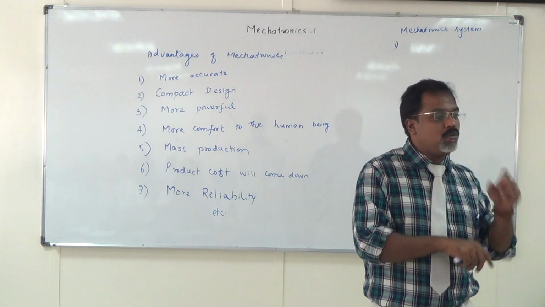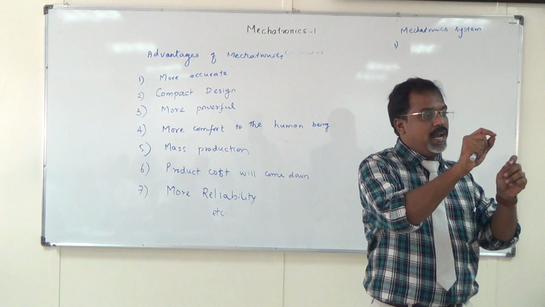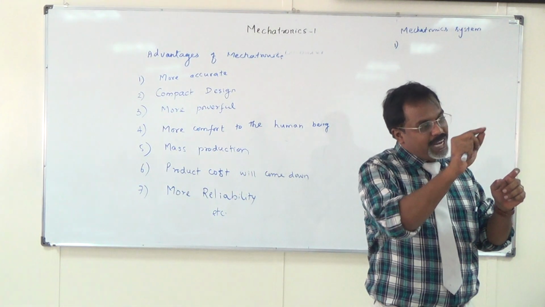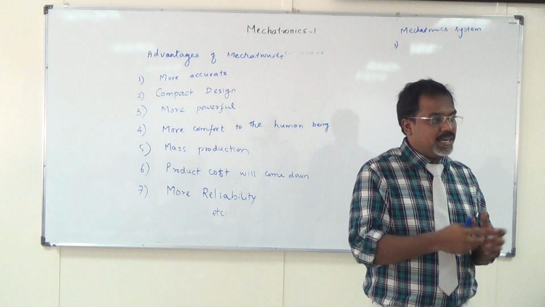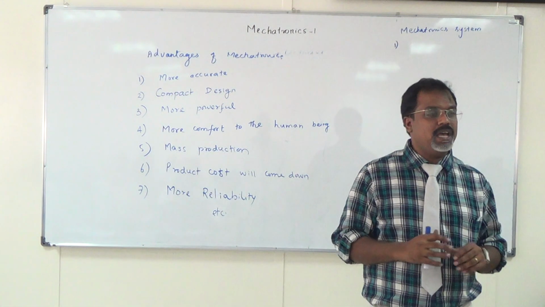You know, servo motor means if you program it, the motor will rotate for a particular period, and after that it will stop. Then you can also control the motor speed using some electronic devices. That's why at that time they said it is mechatronics. They only controlled the motor.